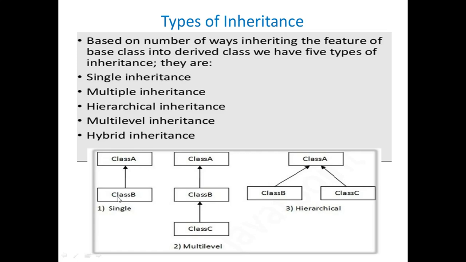Now this is a single inheritance. It has class A and class B. All the properties of class A, which is the parent class, will be accessible by class B. Multi-level is what? A, B and C. Three classes are there. C inherits B, B inherits A. So A is my super class, B is the intermediate class and C is the child class. Hierarchical: class A is a parent class, and B, C, D are a number of child classes.